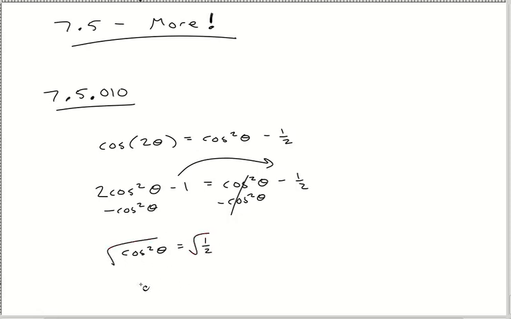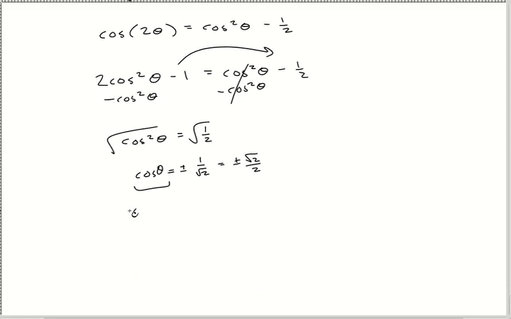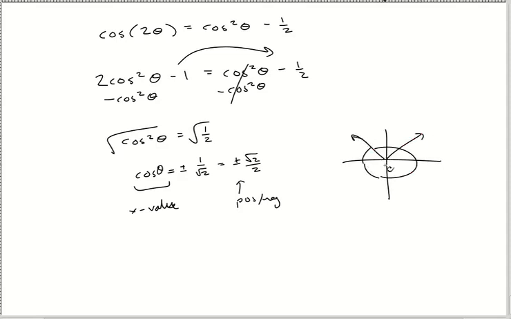When you square root both sides, remember, plus or minus, and we've already talked about how this works out. It'll be the square root of 2 over 2. Again, I'm looking for my x value. And it's both positive and negative, as long as it's got something to do with square root 2 over 2. Well, of course, that's going to be 45 degrees, and every single variation of it.